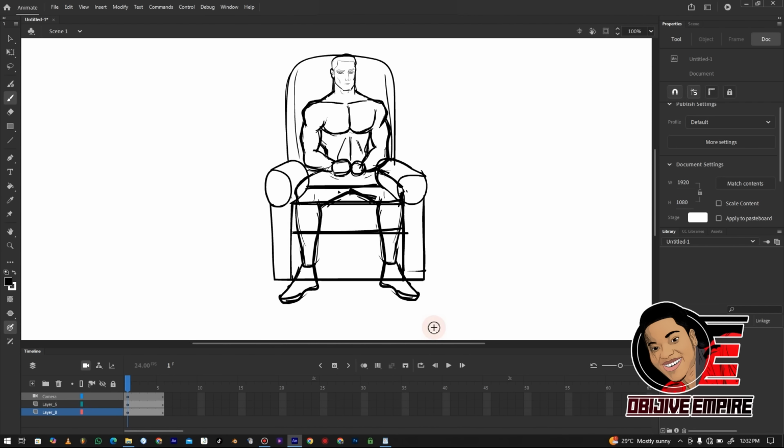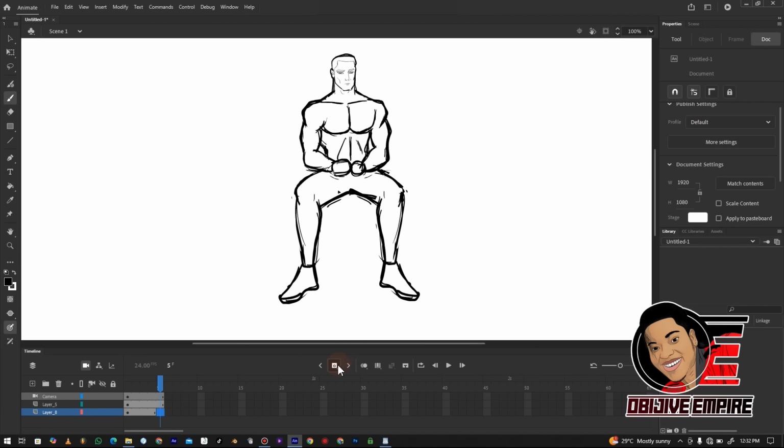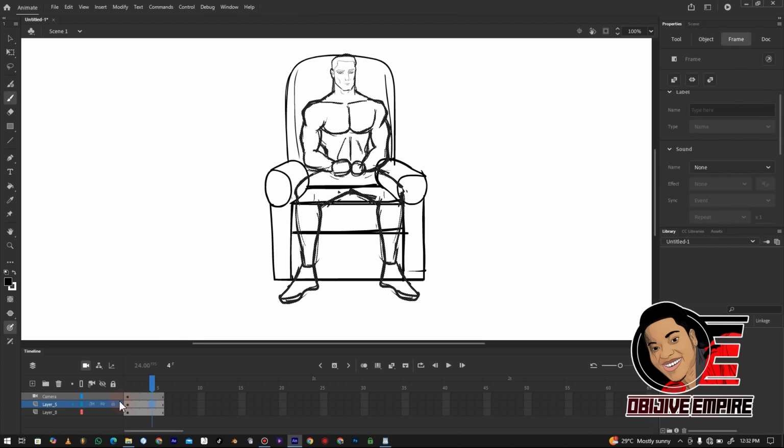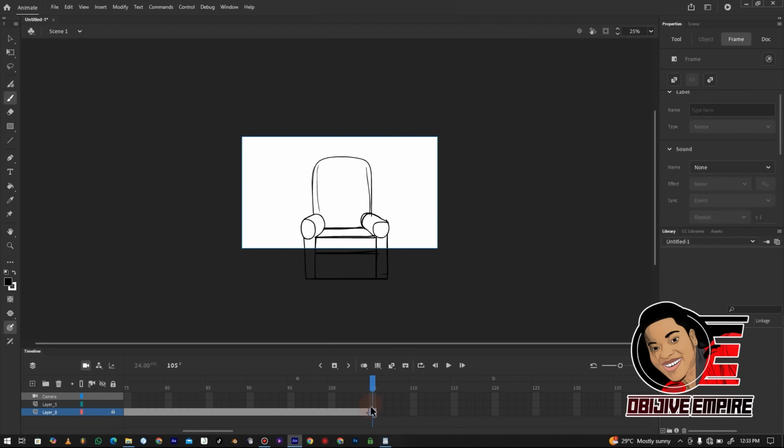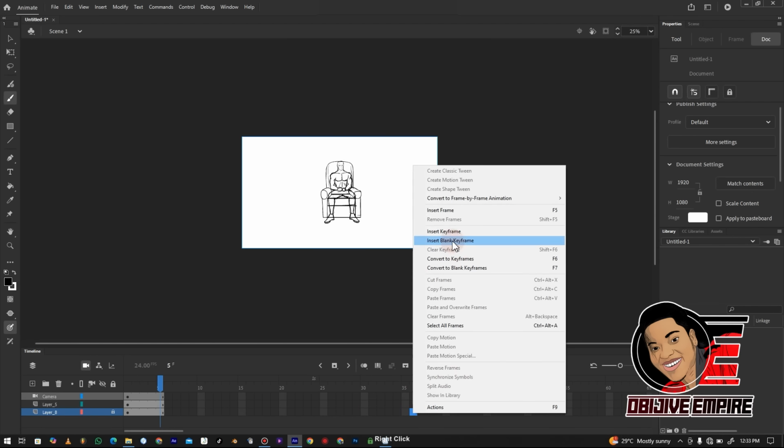Now to get to the timeline, let's say we want to animate this guy, we'll have to add a new keyframe. To do this, we come here, we have to lock this chair, right? Now I explained this timeline. This timeline is how long you want to hold a frame. Because this chair will be in almost all the minutes we'll be animating, we have to just draw this, come over here, right click, insert keyframe.